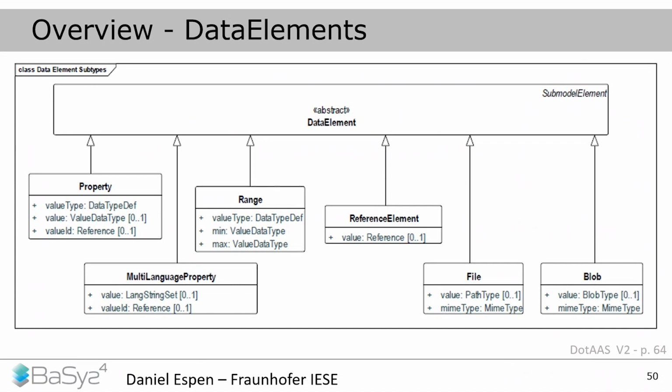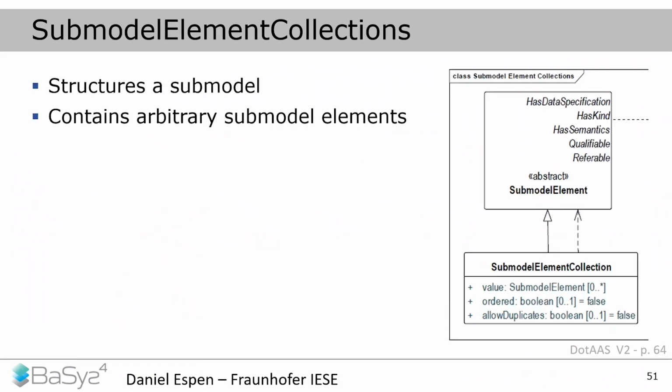The only thing I'll go into detail on here is the submodel element collection, that you can also use to structure your submodel. So you cannot only use all the submodel elements in one layer, but you can organize them with the submodel element collection and then structure your data and operations in your submodel.